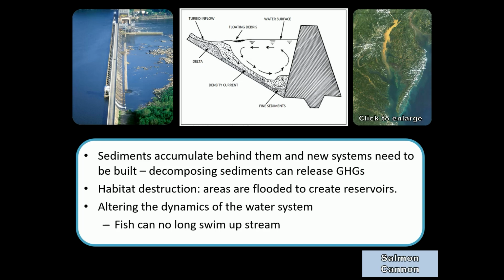The other problem associated with these sediments is they contain a lot of organic matter. They contain leaf litter and organic matter from the soil and little bits of dead animals, that sort of thing. And that would normally be delivered into aquatic food chains and serve as kind of food, but it's just kind of building up at the deep, cold waters below this dam. And what happens is they just kind of rot back there. You just have all this rotting organic matter built up behind the dam, and that releases a lot of greenhouse gases. In particular, it releases a lot of methane, which is, again, 23 times more powerful than carbon dioxide is.